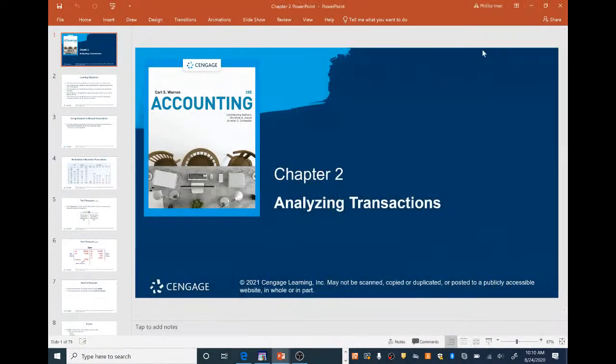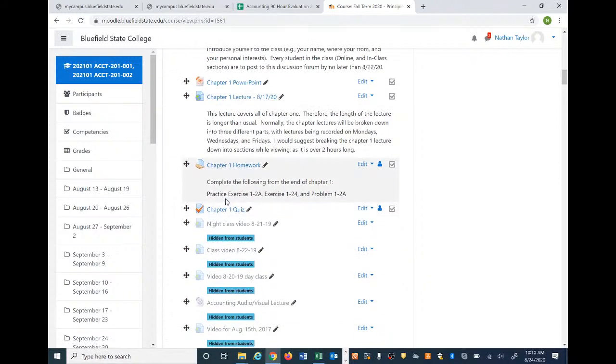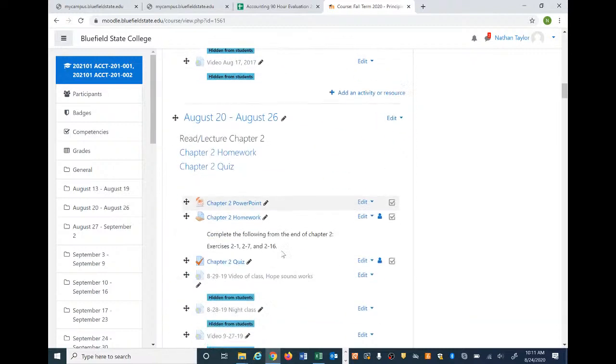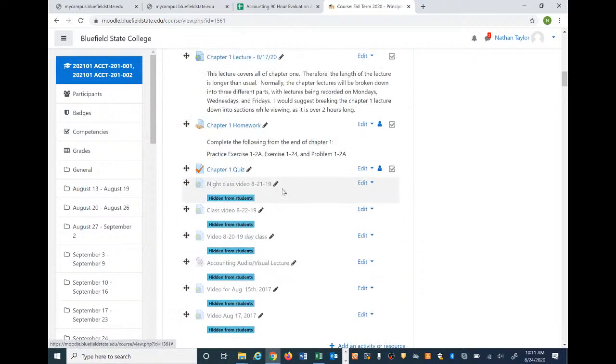Okay. So at the beginning of class, I went over a little bit more on our Moodle shell, just talking about homework. Someone had a question about homework. The practice exercises, the exercises and problems are located at the end of each chapter. You can see here, it's at the end of chapter 1. Same here on homework 2. Into chapter 2, this assignment I'm only doing exercises 2:1, 2:7, 2:16. So once again, homework's only going to be 2 or 3 problems for each chapter. They'll be comprehensive in nature, so it'll cover most of the material covered throughout the chapter.